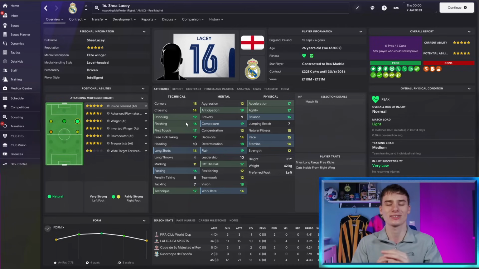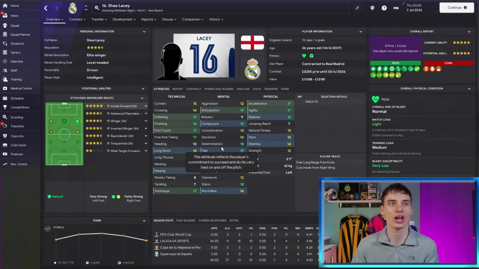This man is exceptional technically, one of the best you will ever see, and could even play as a striker at a very high level. Combine that with 19 anticipation, 19 composure, insane flair, and off the ball work. He's still a very determined player as well, and is now considered an elite player.